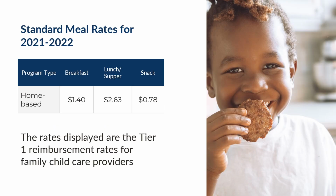The second method is the standard meal and snack rate. Now, to simplify record-keeping requirements, you can use the optional standard meal and snack rates that family daycare providers can use in computing the deductible cost of food provided to eligible children in daycare in lieu of actual costs. The rate is based on the Tier 1 rate under the CACFP. The provider may use the standard meal and snack rate for a maximum of 1 breakfast, 1 lunch, 1 dinner, and 3 snacks per eligible child per day. Now, this varies from the CACFP reimbursement allowances, which is typically 2 meals and a snack or 2 snacks and a meal.